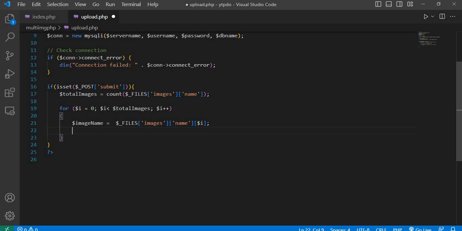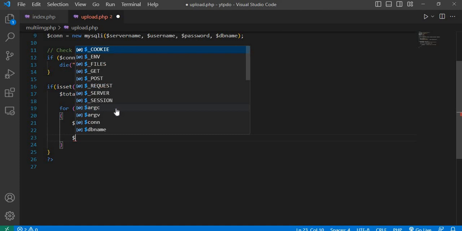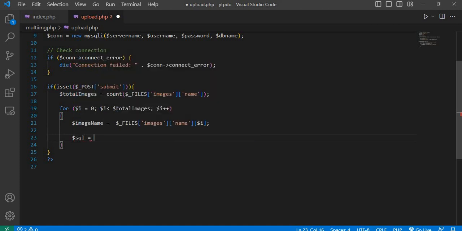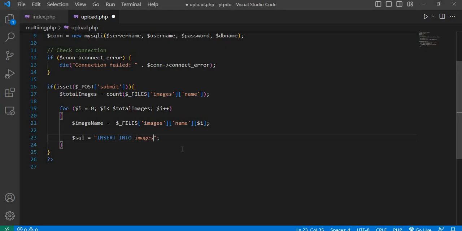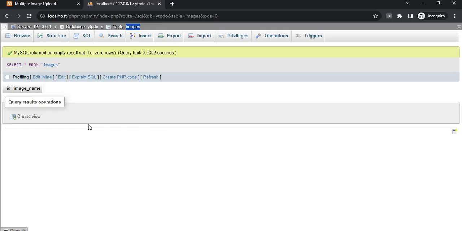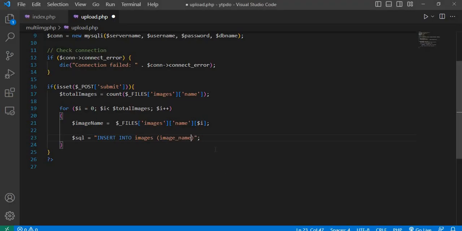Now insert the image name into the database. $sql equal to, semicolon, insert into, my table name is image, copy and paste here, and the column name is image name, copy and paste here.